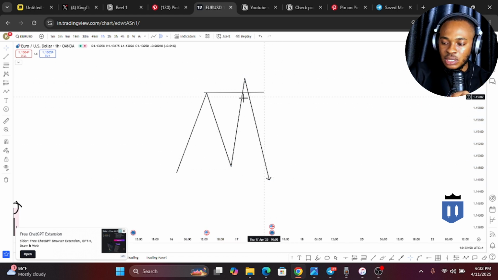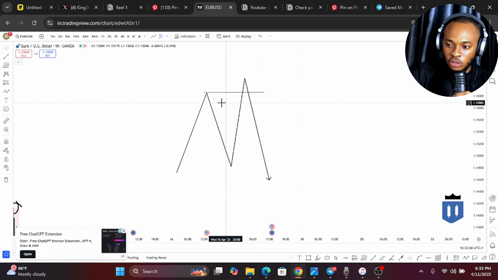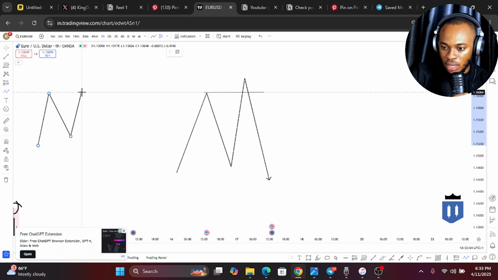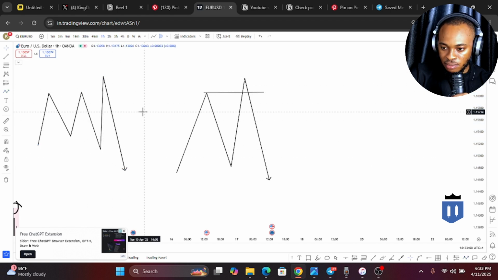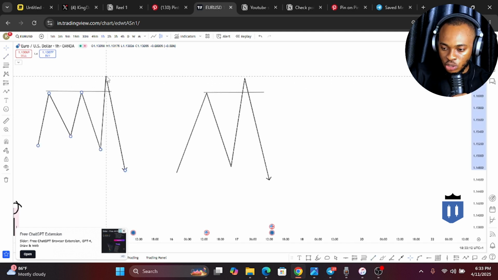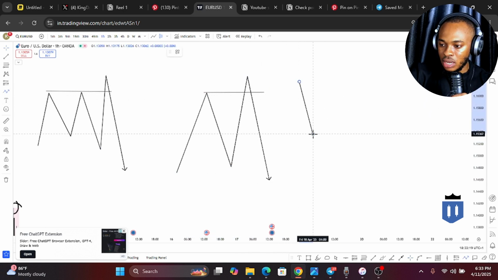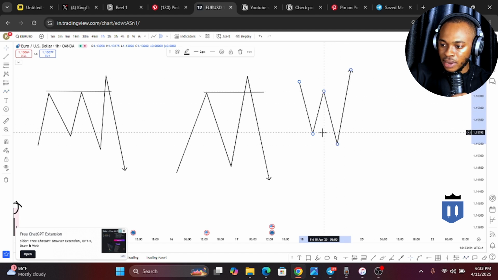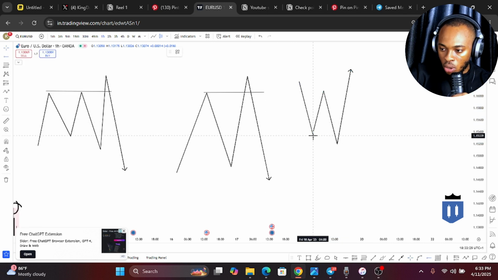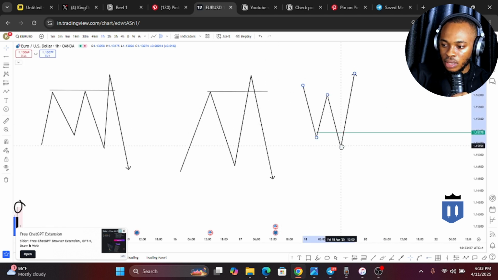Now this is the only reason why people trade liquidities, because if price takes out a high or takes out an equal high, because equal highs are also part of it, and starts retracing back, they want to look for sell positions, which is a reversal. The same thing, if it takes out any high, they want to look for sell trades. And when it takes out a low, they want to look for what? Buy trades.